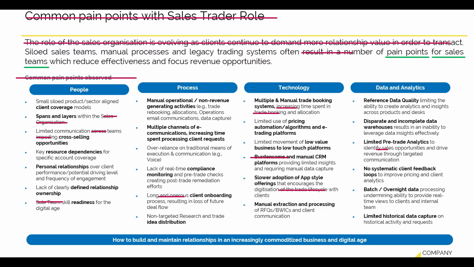Now, pain points is actually repeated several times throughout this presentation as with sales team, so we want to remove those. Ultimately, if we really focus in on what it's trying to say, it's talking about the pain points for the sales teams are highlighted by siloed sales teams, manual processes, legacy trading systems. One more interesting point to note was in the delivery, it was highlighted personal relationships was one of the key pain points, but it's actually not mentioned in the message. In fact, if you need to find it, you'd have to look under the people section about the 5th bullet point down. So we definitely need to refocus that and highlight it back in the key message.